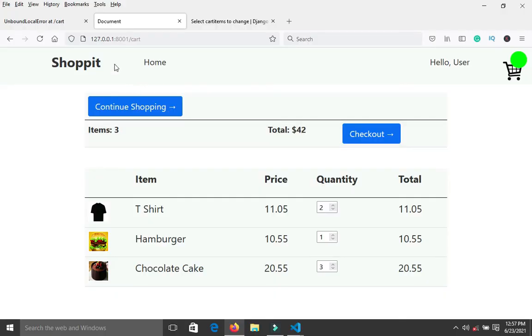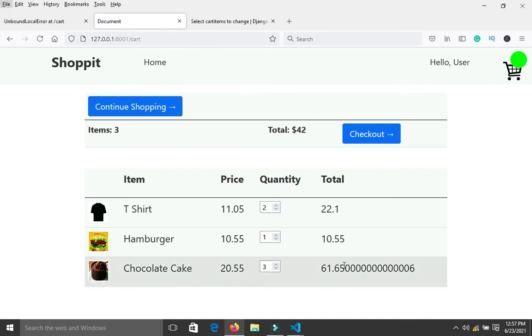So save. So the browser. Now we're going to refresh the page and you will see it's going to work. So refresh. You can see now it's working. You can see we have 10 times 11. You can see it's working. But here we are getting the real values. But you can see here we have this long decimal. I want it to stop at 2 decimal places, 2 decimal points.